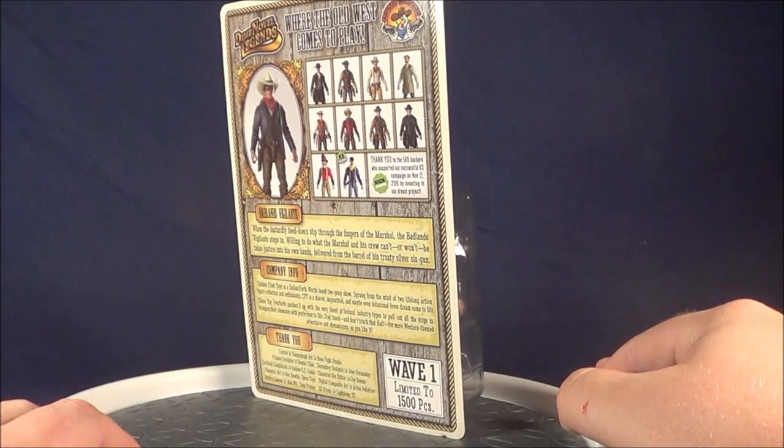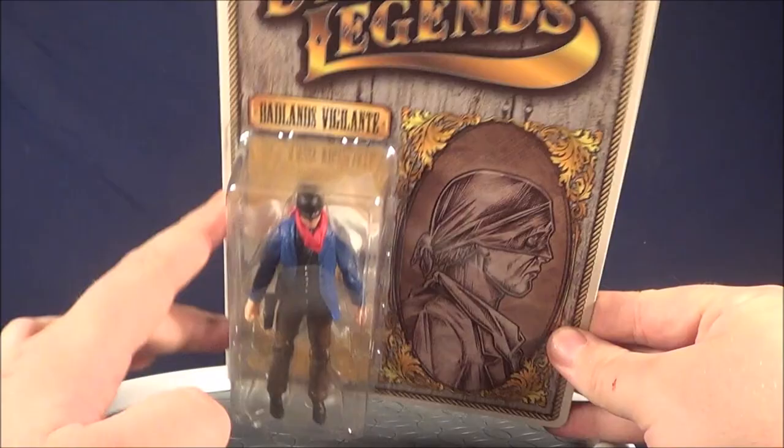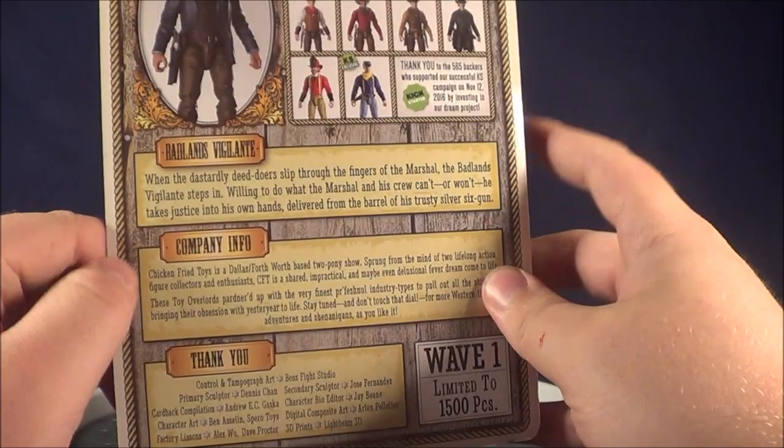I did pick up the entire series, so you guys will be seeing a review of the entire series and all its bonus contents. This guy is a little bit special because he was exclusive to the Kickstarter. Him and, I believe, the Trooper are the only two figures which were exclusive to the Kickstarter, and they said it would not be reprinted. All the rest will once they sell out.